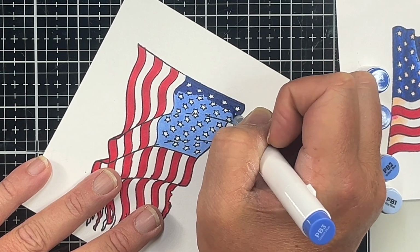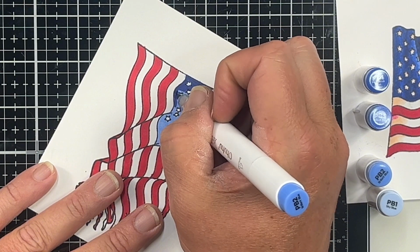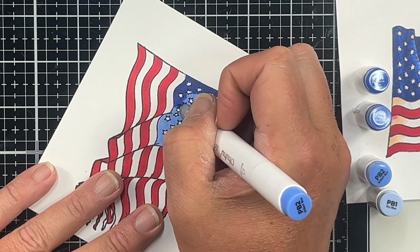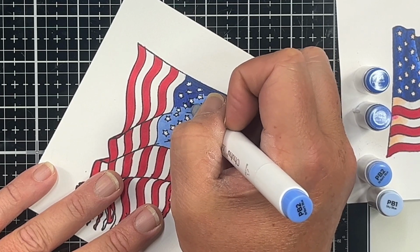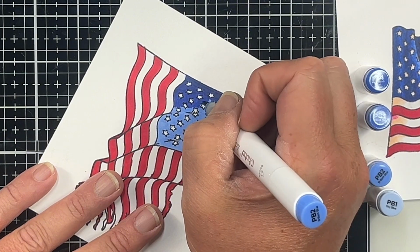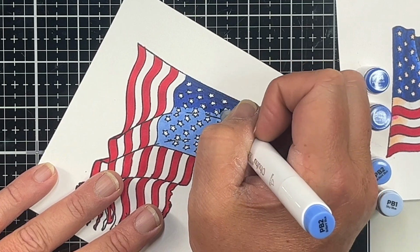I'm just coming in with my next darkest color. This is my PB2. Just going to blend this mid-tone out, or pull out our mid-tone, I should say. This is our mid-tone color. The other color we just used was our darker color, our second darkest color.